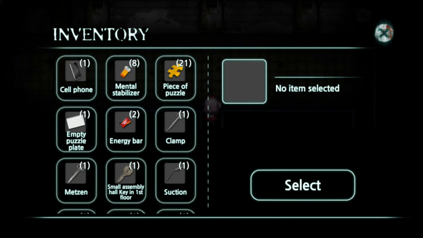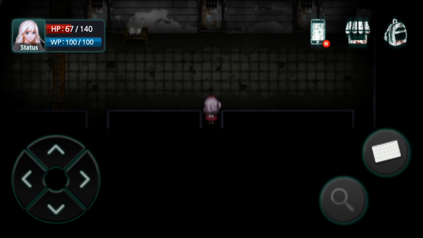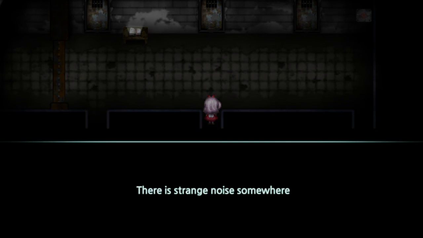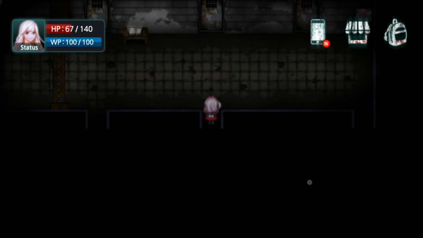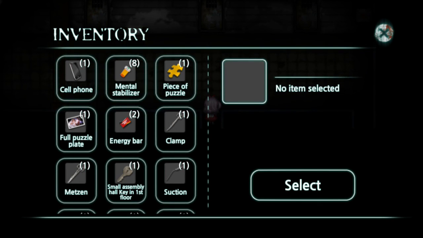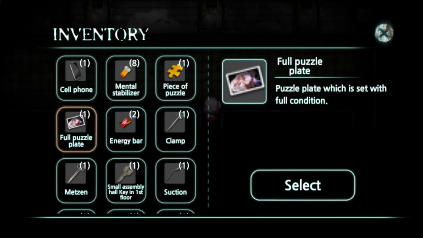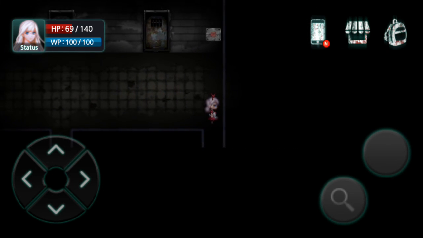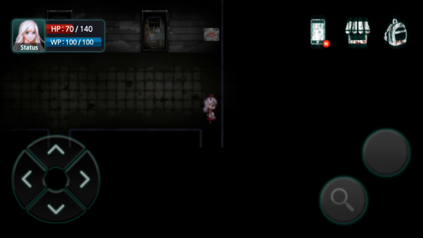And then just to show it off too, these puzzle pieces, once you click on the plate, it says, I complete the puzzle plate with putting puzzle. There is a strange noise somewhere. So as far as this full puzzle plate goes, I know where I can use it to give me a USB card.